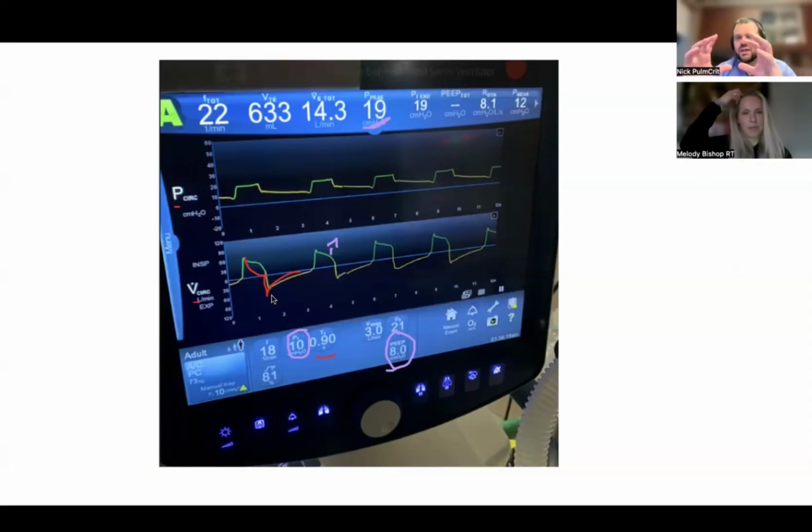We're showing abnormal and trying to do pattern recognition: this is flow starvation, this is work shifting, this is auto-PEEP. Which is fine, but there are so many things that could be slightly off that if your eyes can't see normal, that makes abnormal a lot harder to see in certain situations.